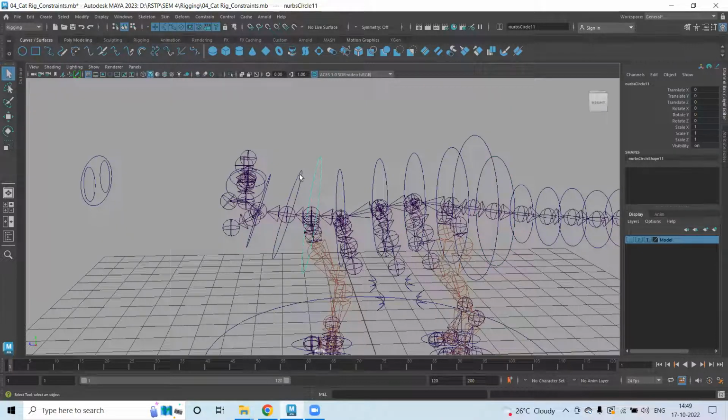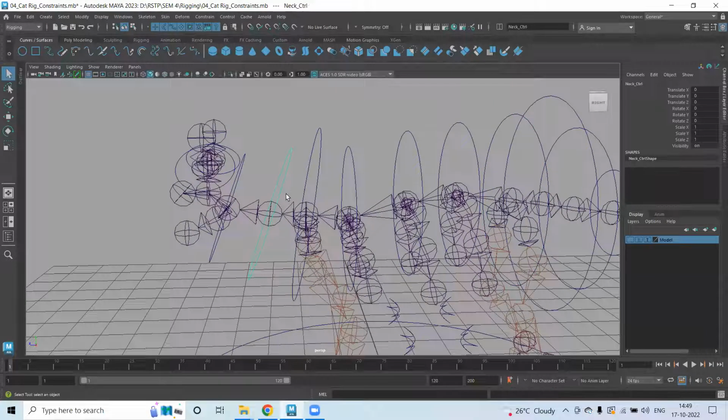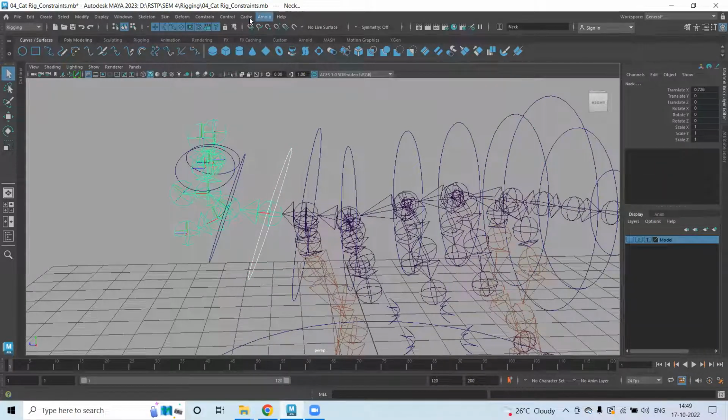So I'll take from here. This is the neck control, and here the spine control. Okay, naming is done for the spine controllers. So now similarly, select the curve, select the joint, constraint, orient it has to be.